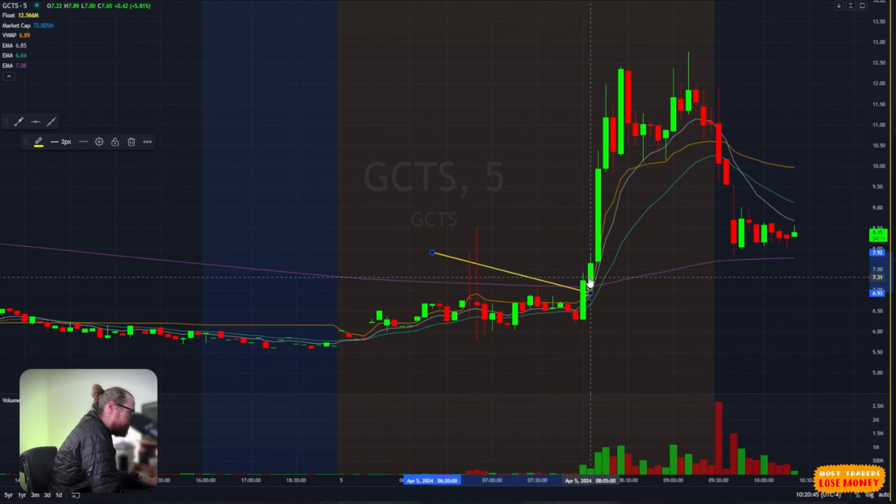It ends up going up, and as it popped up, I took some profit at 7.19, 7.26. Then it dipped back down on this candle, all the way back down. This candle hits a high of 7.89 and has a low of $7. So it dipped back down, I ended up getting stopped out, and then it curls back up. So I added back 1,500 shares at 7.75, which was up here for the break of 8.